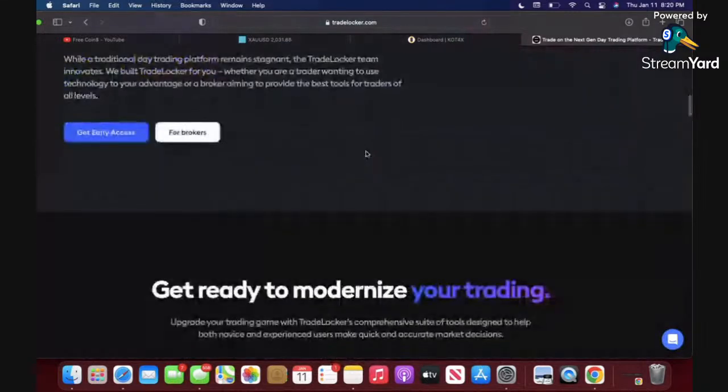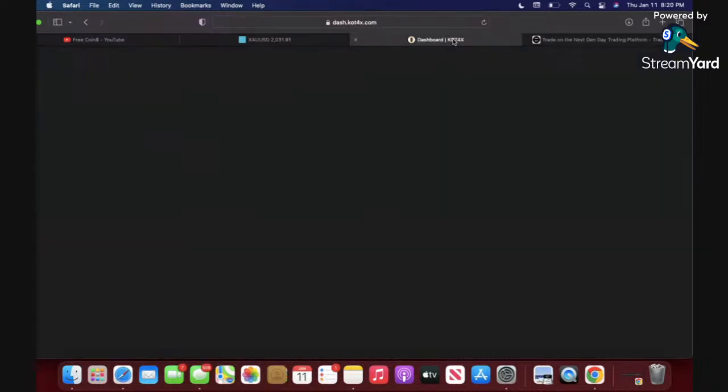A lot of brokers actually got kicked off of MT4. A couple of brokers then got back on, like Ventura. I want to try them out. But the broker I use right now is KOT Forex. So let me switch over. Like I said, you can't get on TradeLocker without having a broker for it.